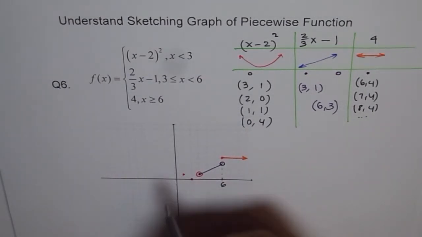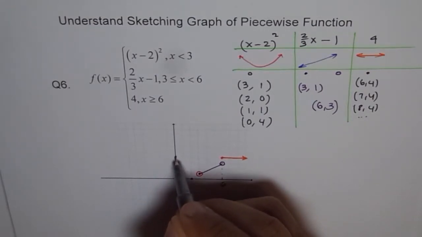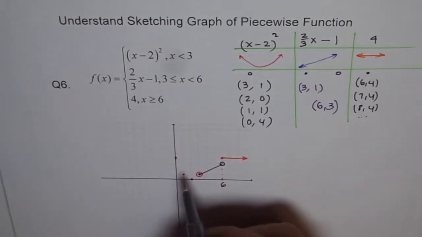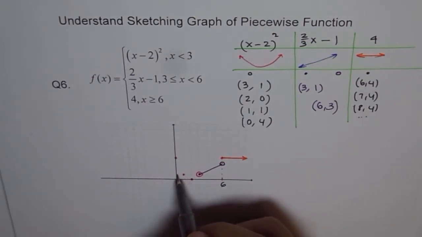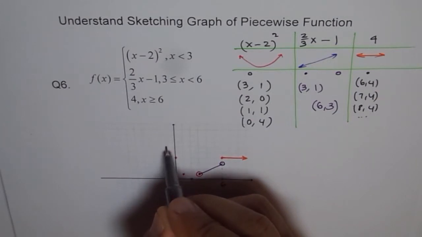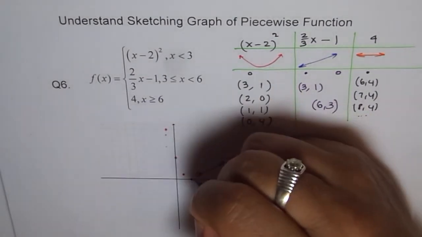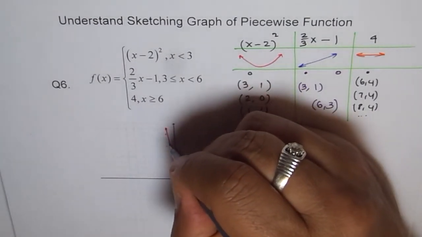So the parabola is turning upwards. At 0, 4. 1, 2, 3, 4. It makes sense, because our steps are 1, 3, 5, 7, right? So one step, then 1, 2, 3. And next will be 1, 2, 3, 4, 5. That's it. So you can go by steps and then join this, right? Okay.